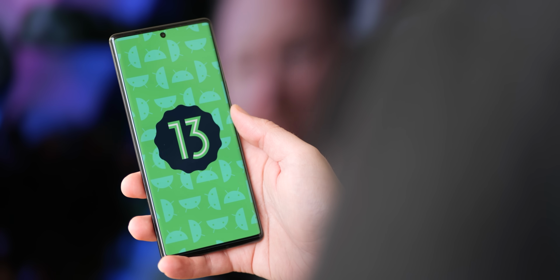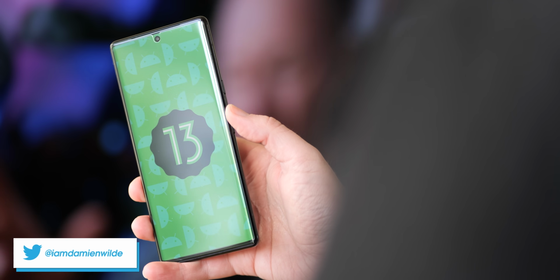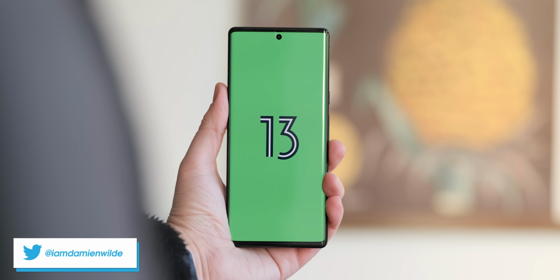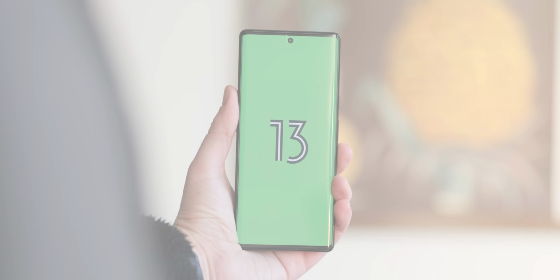Android 12L might not even be officially released, but yet here we are talking about Android 13 Developer Preview 1. Here are all of the top new features that we found in the first slice of Tiramisu.